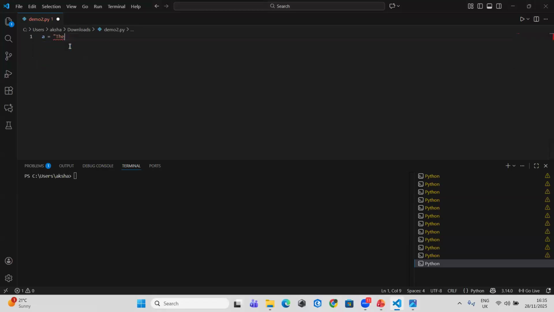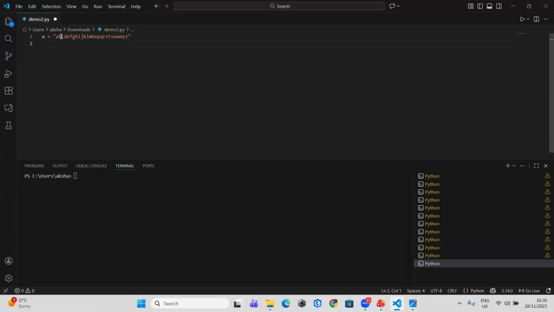So for example, I define this. Now I've written all the 26 letters here. Now there is a concept of slicing.